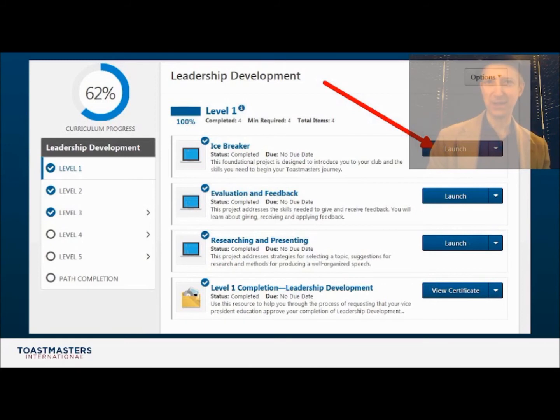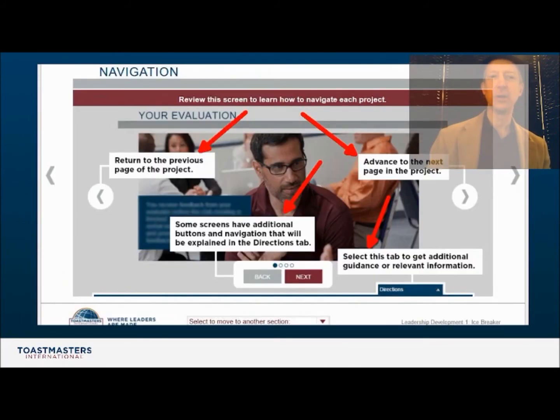Once you launch this, you're going to have these navigation ideas that we need to be aware of. There's really just a couple of slides I want to show you, and this really encapsulates everything that you need to know with not only the Icebreaker, but pretty much every project in every path. You'll see there are 4 indications.